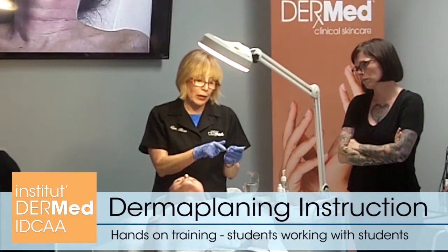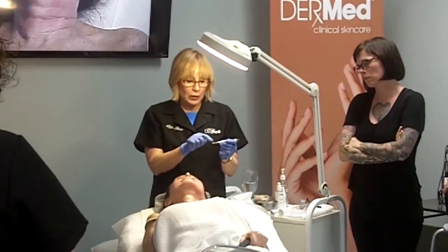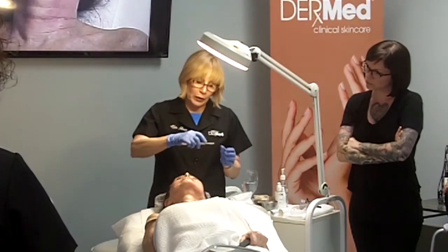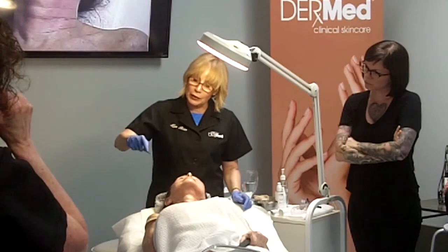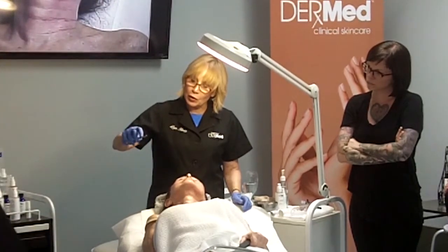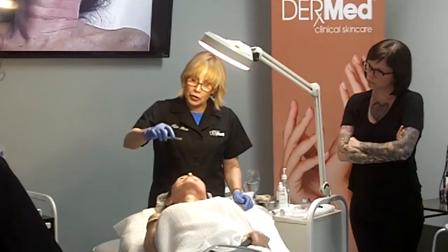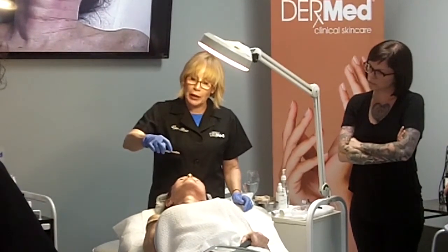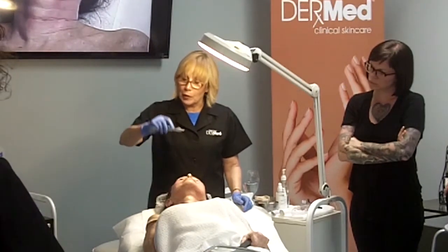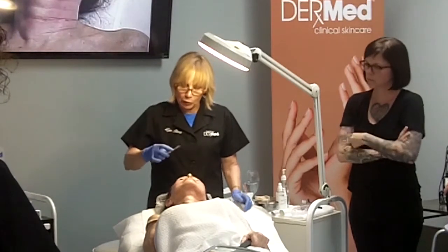There's a bit of space here at the end of the blade. So you have this, then you have this one surface. Now this I do overhand. I put my finger right here where the blade is, choked up on it where the ridges are, my finger right over the blade. I touch down with the blade at about a 45-degree angle, and then I drag it with my shoulder. I'm not putting a lot of pressure, I'm just rocking with my shoulders.